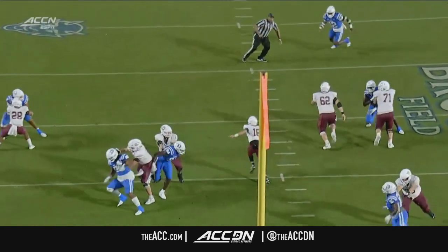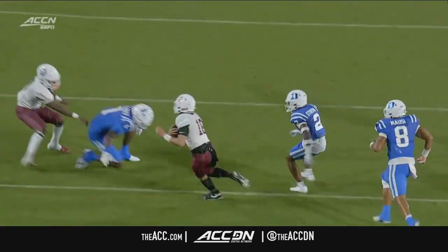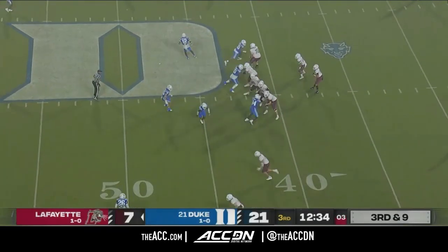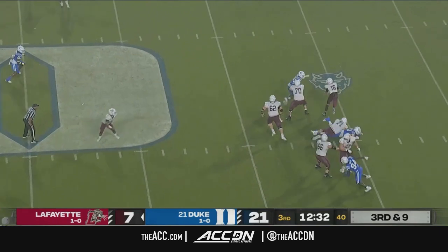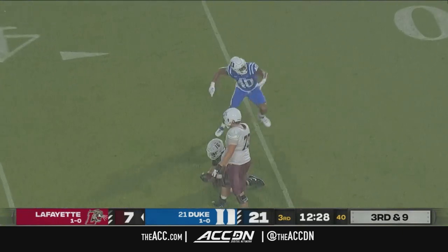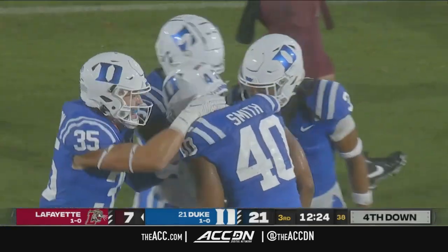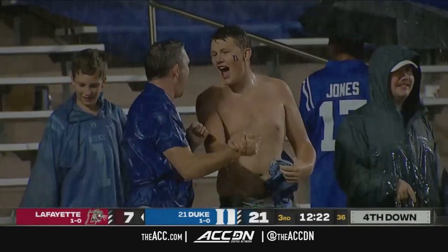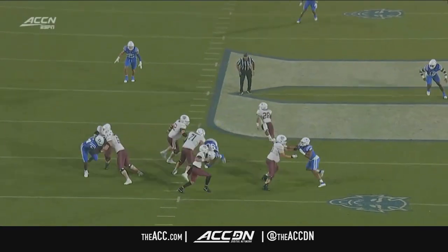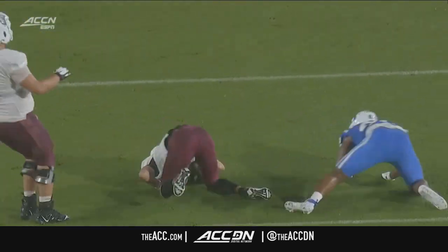This is a great job — good blocking up front. Look at all of that open space, and Stinson with the bad angle, then he just makes the rest. Third and nine. DeNobel — pressure up the middle and brought down by Ryan Smith. Last year's special teams player of the year now becoming a force on defense. He's able to get outside — nice job with his hands — and is able to corral DeNobel.